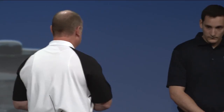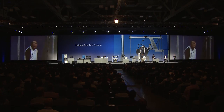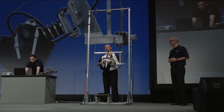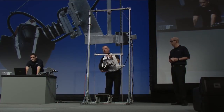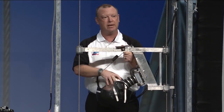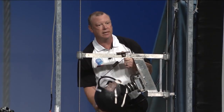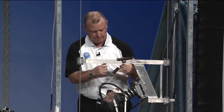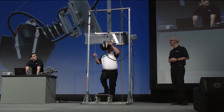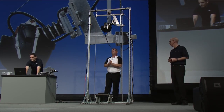Tell us about the system that you've built. I've modified the standard apparatus used for testing helmets. Instead of the standard head form, I've replaced it with a crash test dummy head and neck, so when the head form impacts the force plate it will actually rotate. With sensors embedded at the center of mass of the head form, we're able to measure the linear acceleration as well as the angular motion of the head. I'm going to raise this up to a height of 2 meters, and when it drops it will impact the force plate at a speed of 14 miles per hour.